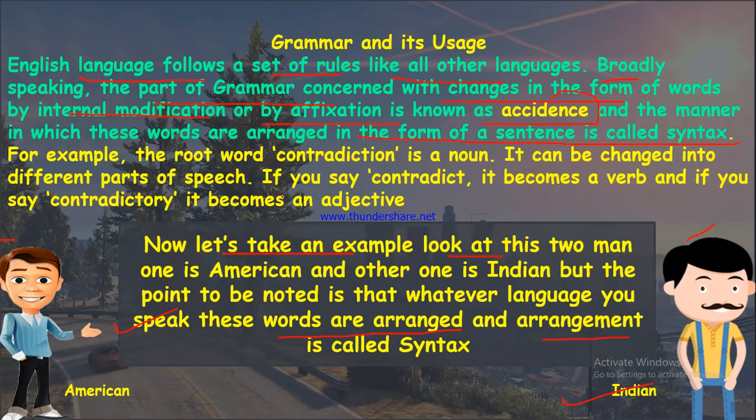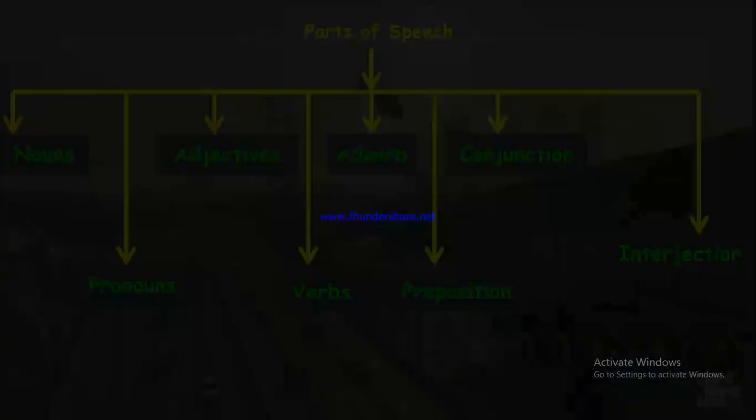Now, if you speak any language, you know that a single word can have multiple uses. For example, in English, a single word can be used as a noun, verb and adverb. Let's take an example. Contradiction is a noun. If we say contradict, it becomes a verb, and if we say contradictory, it becomes an adjective. So basically a single word can act as a noun, verb and adjective. I hope you got the point.